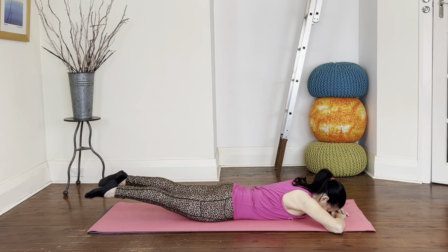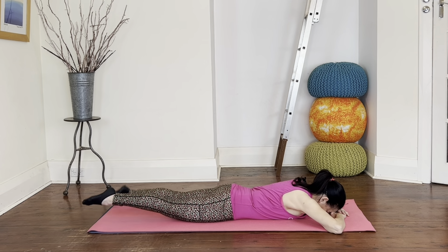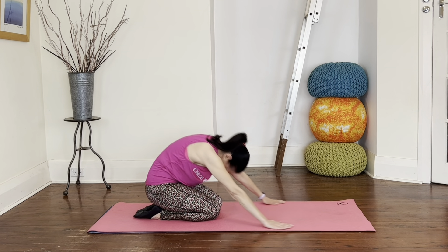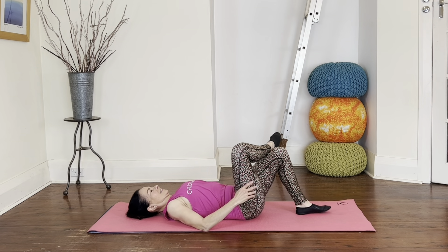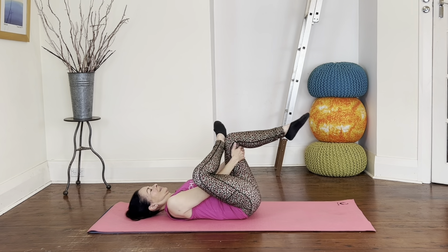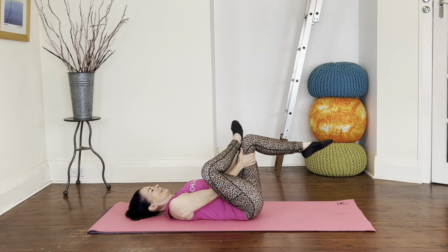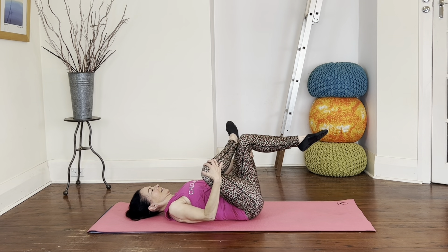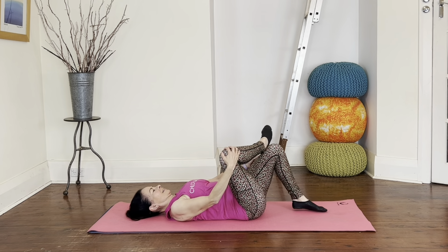Time to cool down after the heel squeeze. Let your legs go long and give them a good shake. Then come up and over into a shell stretch to relax and release your spine. Rolling back up, come onto your back — you can have a cushion behind your head if more comfortable. Ready for a figure four stretch: cross your right ankle over your left knee, lift, hold on under your left leg, and gently bounce both legs in towards you to help release the muscles and fascia. Then take your right hand onto the right knee and gently pulse that knee in and out for a lovely release through the hip joint.